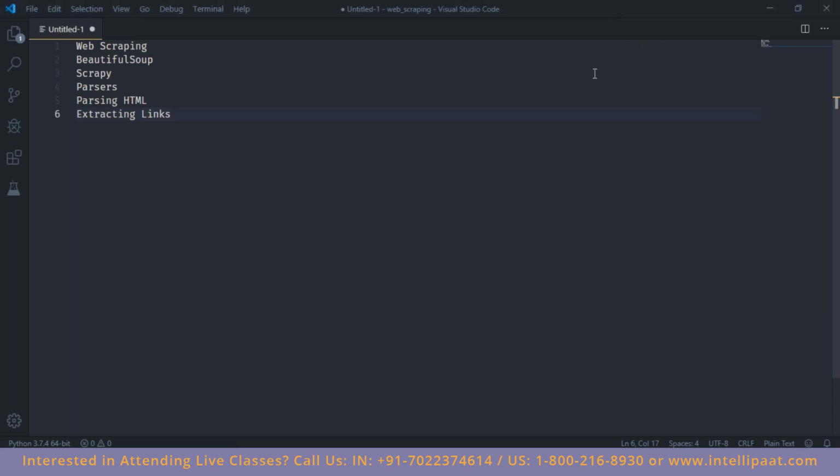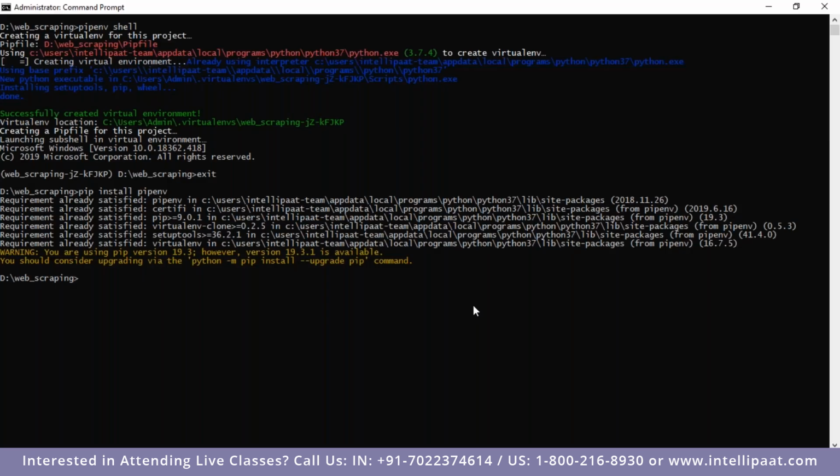Because of having different versions, we need to either uninstall BeautifulSoup version 3 and then install version 4. In that case, the previous project that we just created with BeautifulSoup version 3, which was running, will stop working. So to avoid this problem, we install these packages on a per project basis. So for instance, I wish to use BeautifulSoup version 4 for this project. So when I install it using pipenv, only this project will be able to use that version.